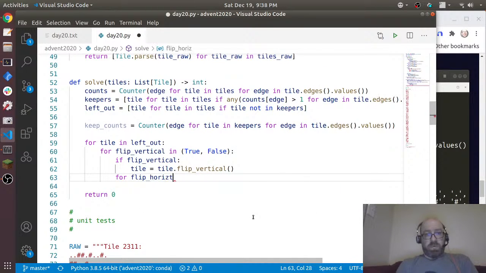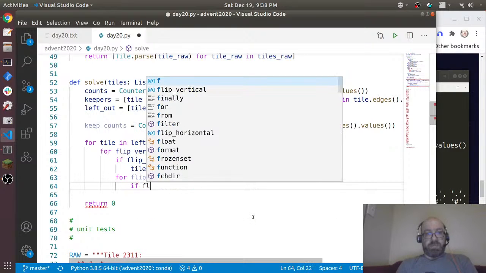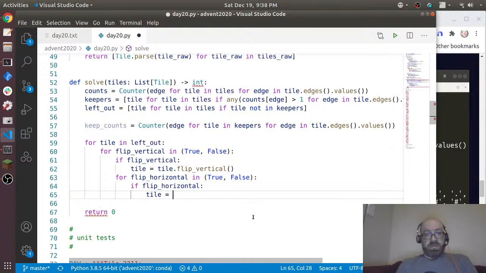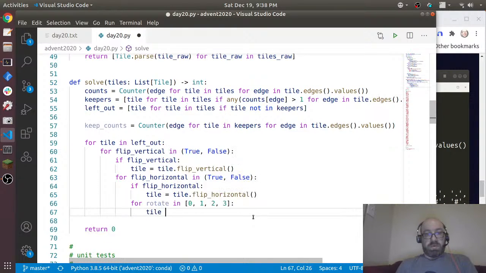For flip horizontal in true false, if — there's probably a less stupid way to do this — tile equals tile dot flip horizontal, and now for rotate in 0, 1, 2, 3, tile equals tile dot rotate.